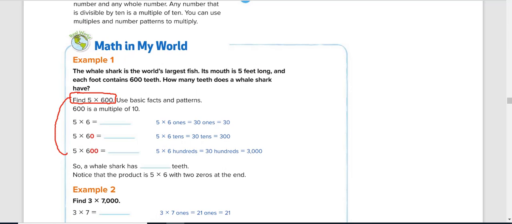Actually, I can get this straight away by remembering that 5 times 6 is 30. And remember, at the back of the 600, I have 2 zeros. So put the 2 zeros here, and that is your answer, 3000. The breakdown: we start with 5 times 6, which gives us 30. The same thing here, 5 times 60, you do 5 times 6, which is 30. At the back of 60, you have 1 zero, put it here, and that is the answer. So we have 3000.